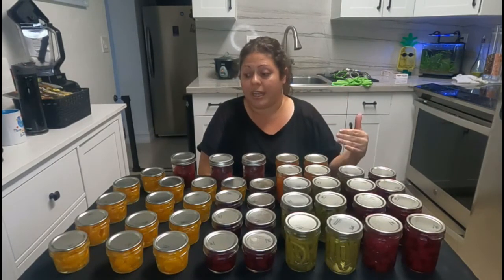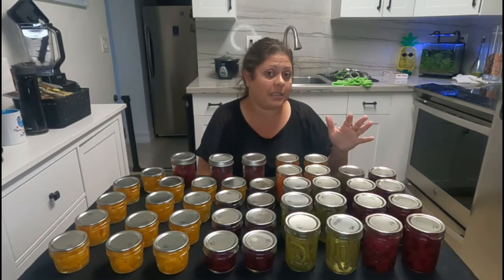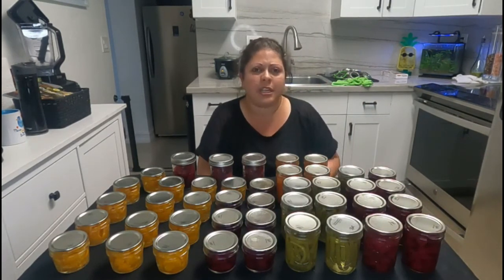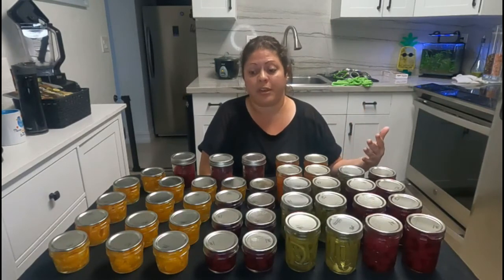I want to try canning just meats next, because I think that's going to be great, and it's going to make it easier to get meals on the table a little bit faster.